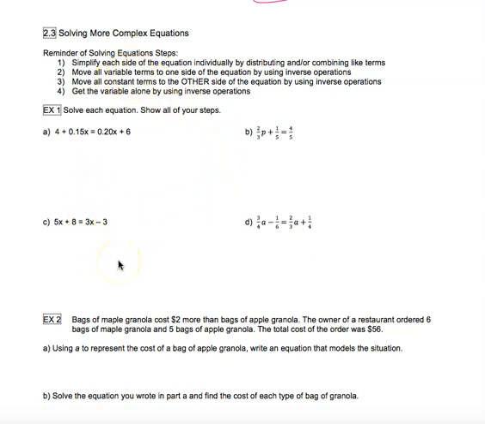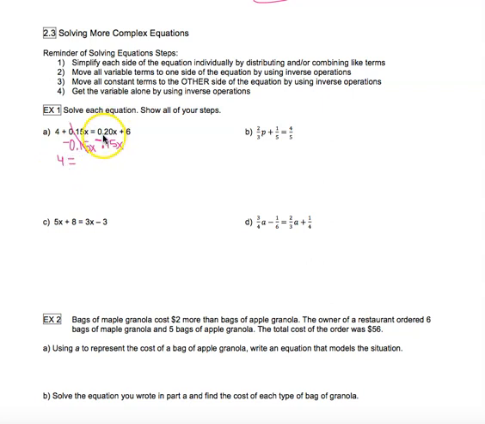Now, I had told you in the last video that it doesn't really matter which side you move them to, especially if you've also got constants on each side. This is going to be a matter of personal preference to you. Some people always like their variable to be on the left. Some people don't care which side it's on, but prefer for their variable to be positive. I like for my variable to be positive just because I know that students tend to make more mistakes with negative signs. So I am going to, because I know that 0.2 is bigger than 0.15, I'm going to move my variable terms to the right by subtracting this entire variable term, the 0.15x, on both sides. So subtract here, those will cancel out, gives me a 4.